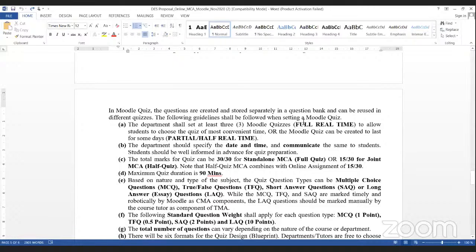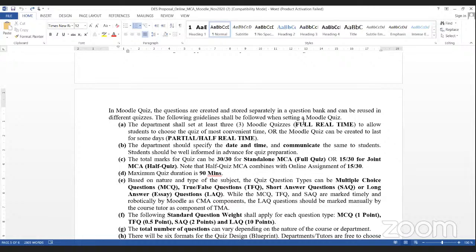Full real time is like an examination that allows students to take the quiz timely as per the set time from the start and the end time. But the partial or half real time is a quiz that can be allowed to last for some days. And this is also acceptable in open and distance learning systems.